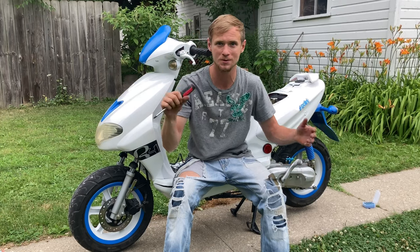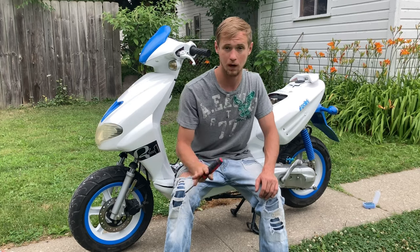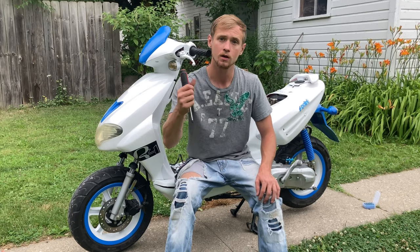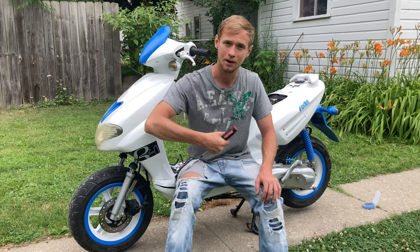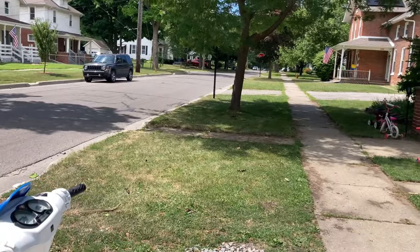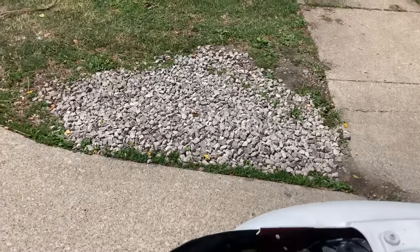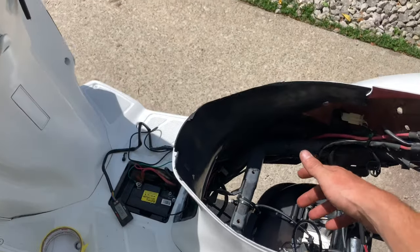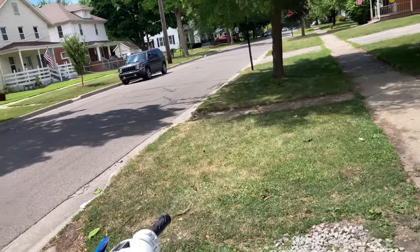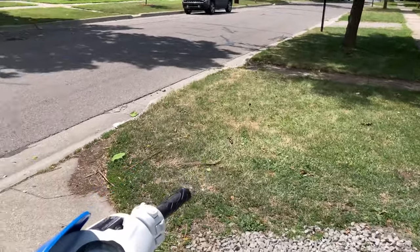I actually got to about 30 miles per hour — the speedometer is broken but I know by dyno speeds by now — and it sputters out. So I'm going to give it a bigger jet, run it sitting on it and pulling the throttle cable, and work with it to get more out of it. I put the 112 fuel jet in — bumped it up two sizes — and from here on out I'll have to tune this bike by pulling up on the throttle cable and sitting on the back of it until I get that figured out.